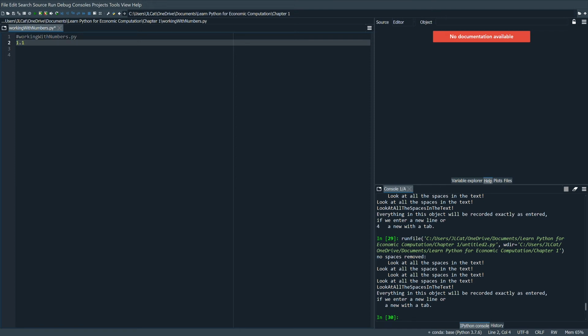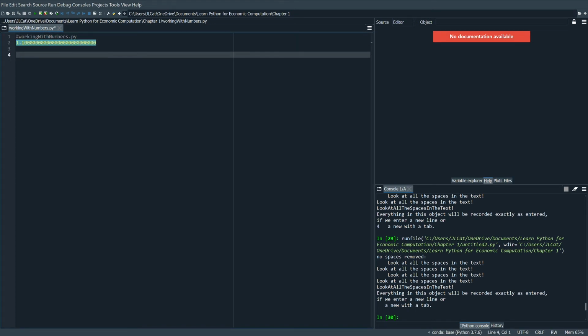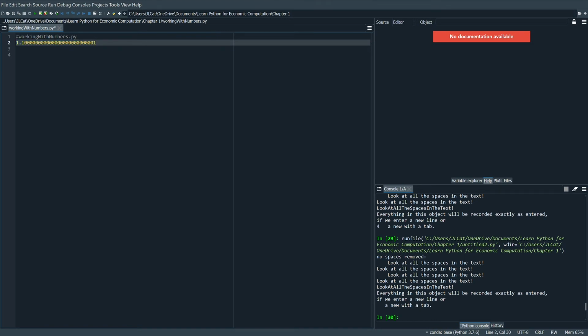Okay, so you could think of the computer as saving something like this, maybe not exactly, but 1.1 followed by a bunch of zeros, maybe even followed by 1 at the end sometimes. Right, but we can think of the program sort of already saving the whole space of numbers, and you're selecting one of those numbers from the whole possible set of numbers in that space. Okay, that's typically what we mean when we say that there's a float.